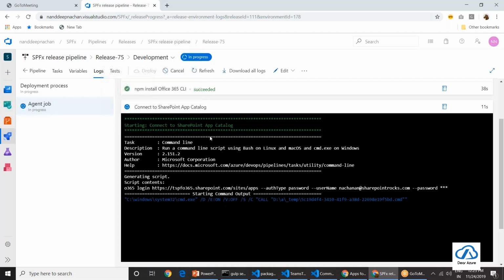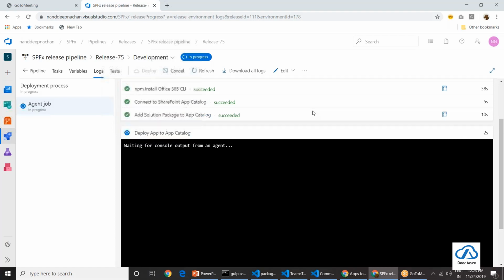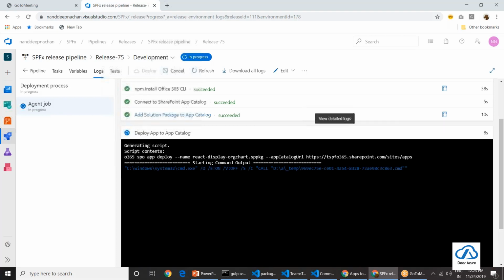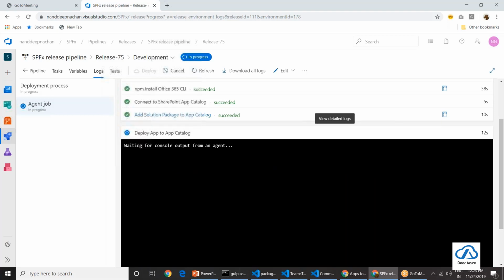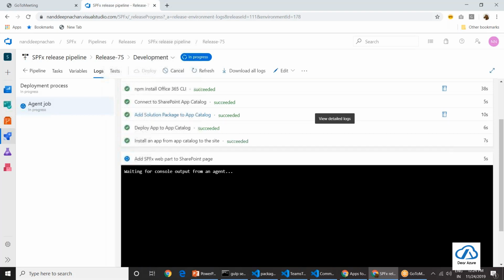Yes. Hi. Okay. So consider this is a pretty basic web part where it doesn't need any consent as such. In case you are using any Graph APIs inside our web parts, then it requires admin consent in our SharePoint tenant before we can deploy it to our site collection. So will it... I'm sorry. How is it managed in CLI?